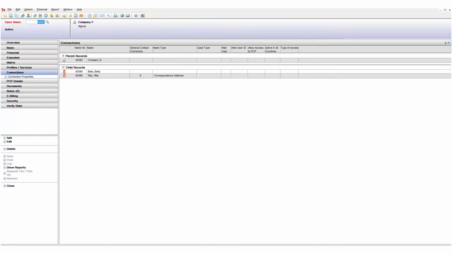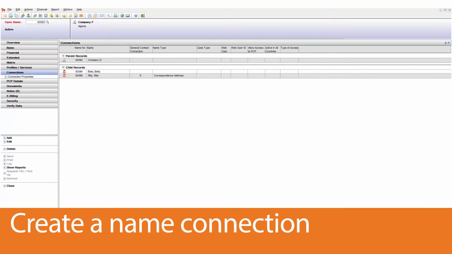So some quick examples of where the connections page might be useful. Contact persons could be different attorneys working for a foreign agent, or different patent or trademark attorneys working for an industry or specific department. Another example could be a foreign associate that has multiple office locations or a company with multiple divisions or locations. So let's add a company as a child entry from scratch.